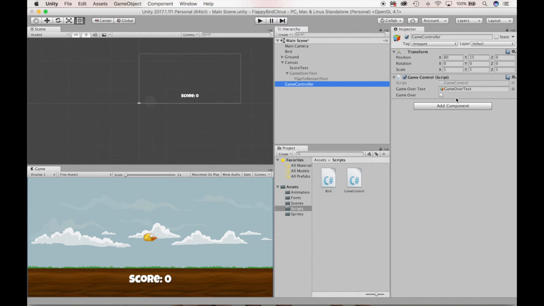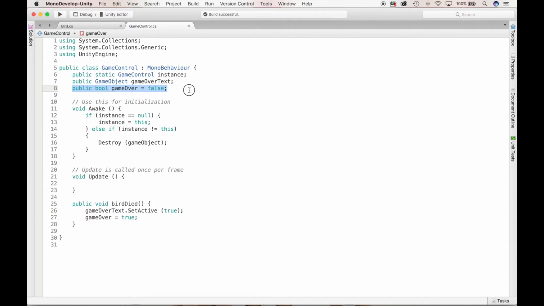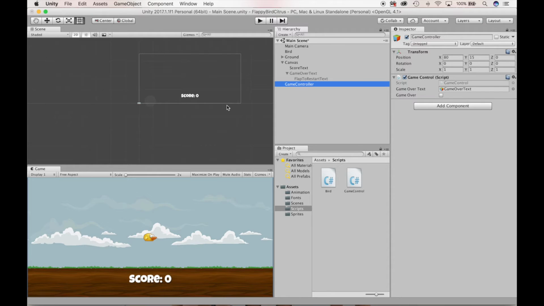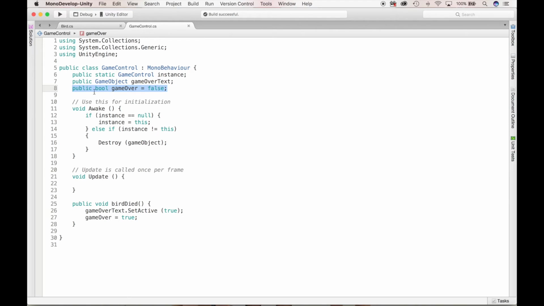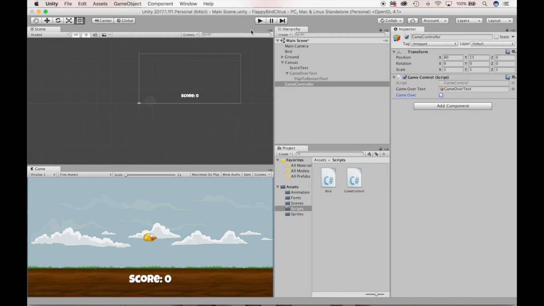Okay. And then you'll also notice that I created another variable called game over. It is of type Boolean, and that's what this represents right here. So I could click that or not click that. I'm not going to click this because I want initially for game over to be false, and that's the whole point of this statement over here. Game over, set it to false. When we start the game, it's not game over, it's game on, right? So the game over Boolean variable should be set to false. It's only when we lose, when the bird dies, that we set game over to true. Okay, so now that we've done that, let's play.